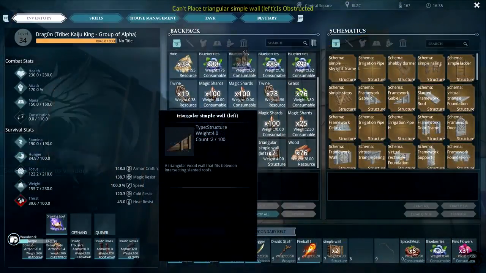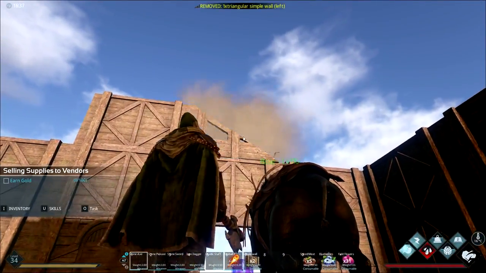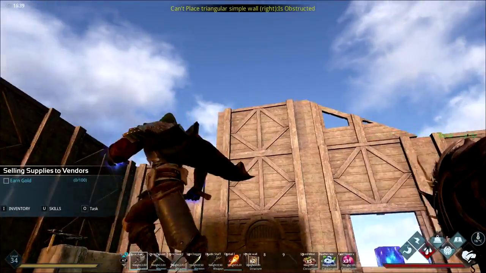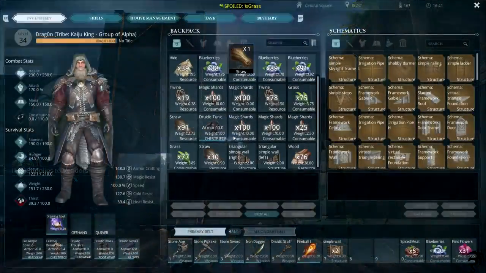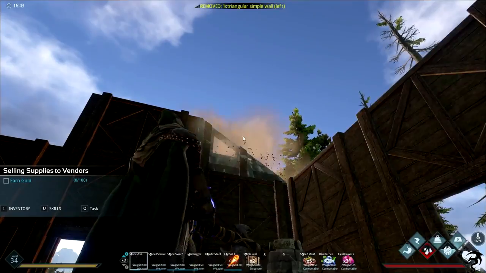Alright, so let's use this. Which way is this one going to go? This one's going to go on this side. Oh, look, it's got a window hole in it. That's kind of annoying. But oh well, that's nice. It'll let light in. Oh, I'm so excited. We're doing it. We're actually getting a base place set up.